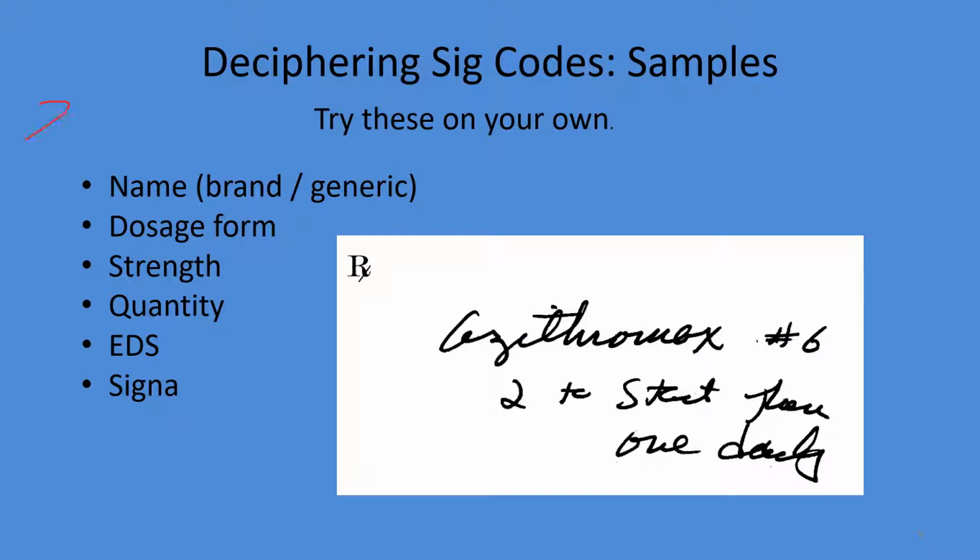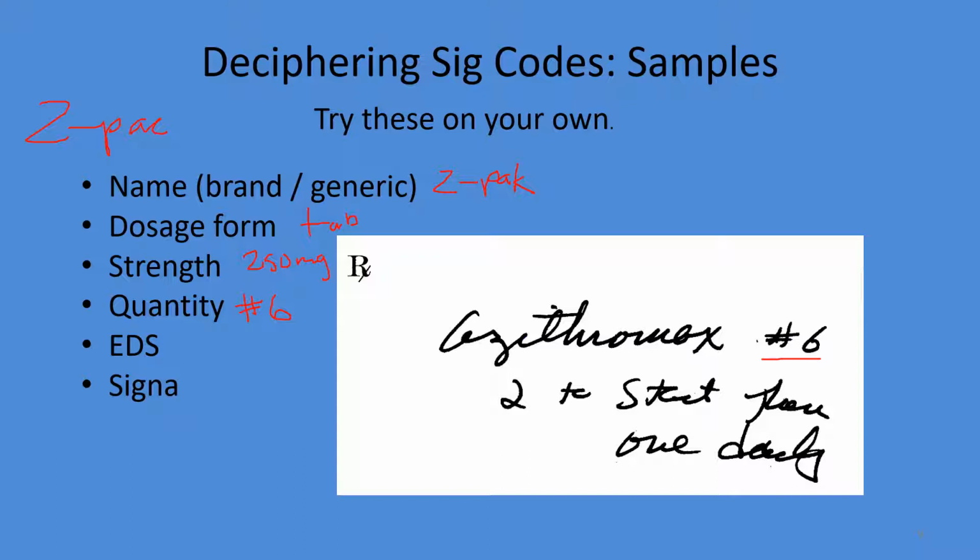So common is the Z-Pack, and there's a couple Z-Packs, but the one we're used to is 6 tablets, and every tablet is 250 milligrams. So you can put Z-Pack for the brand name. Dosage form is tablets, and they're usually the 250 milligrams. So this comes in a package of 6 tablets, or it comes in a bottle and you have to count out 6 tablets. But it's still the same drug.